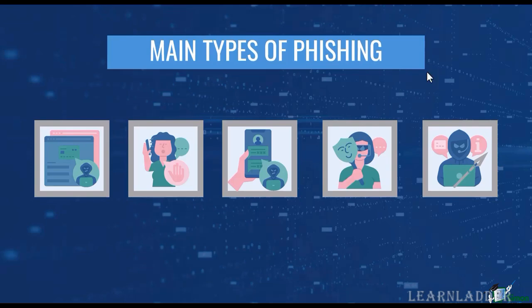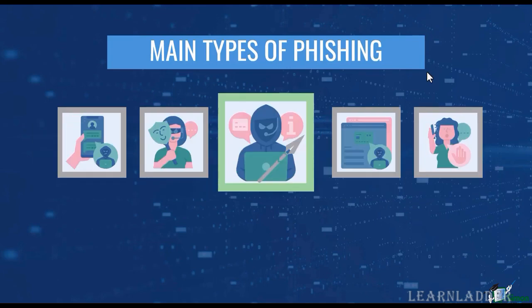In contrast, something like spear phishing is a much more targeted attack. For example, the attacker will research the individual or a small group that they want to trick or phish, and they will tailor their phishing attack to that individual. They might reference something like a recent trip or projects you might be working on with someone, and try to make this email look as believable as possible. It's much more targeted. It's much harder to perform, but it has a higher probability of success and potentially a more significant payoff if it works.